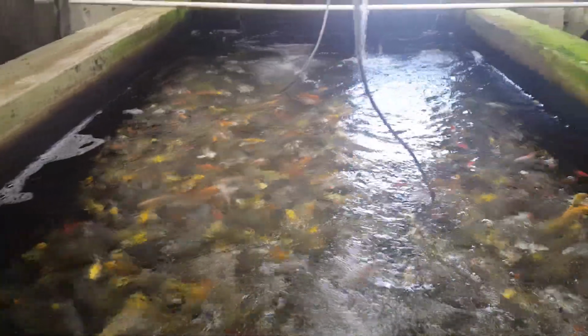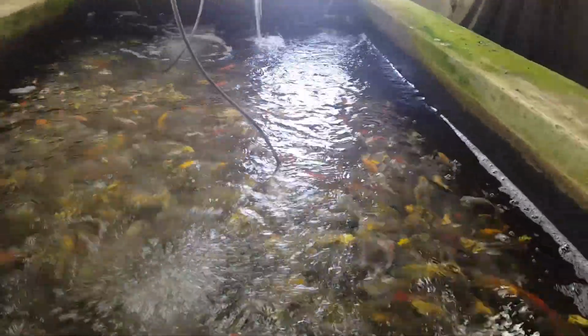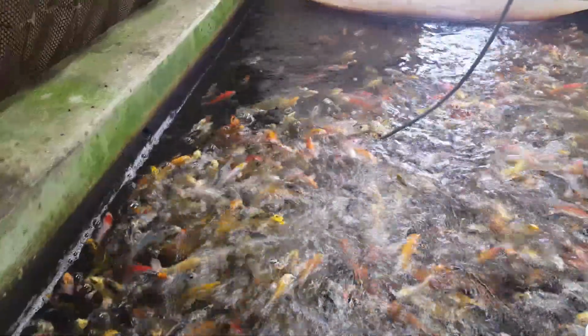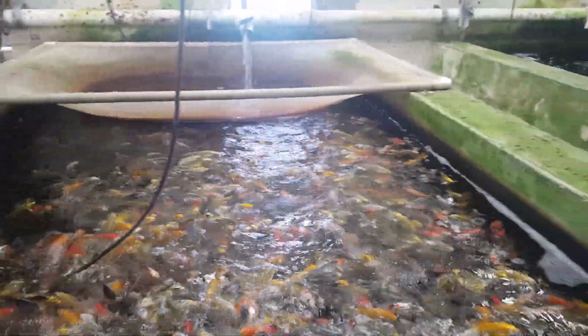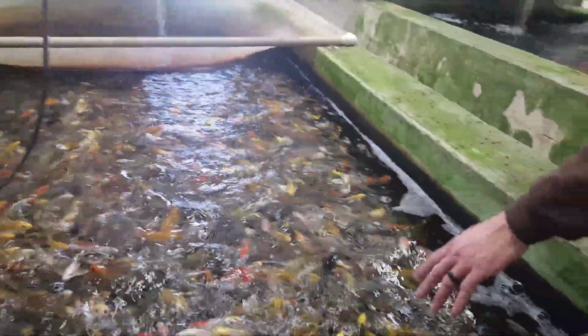The weird thing is, a lot of people always ask why fish are so expensive. Well, take this for example. At this location, in the summer, they can lose up to 10% of their koi per month. So you're watching these are just the cool bins. They're using them as holdout bins and acclimating them to different temperatures.